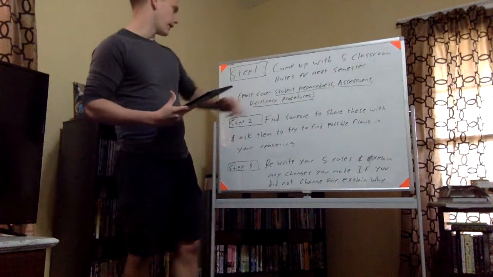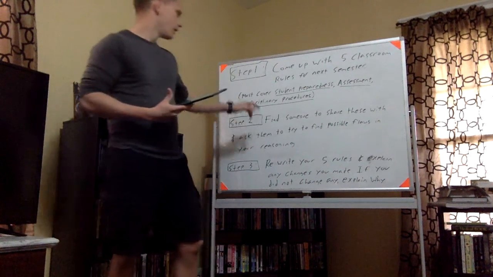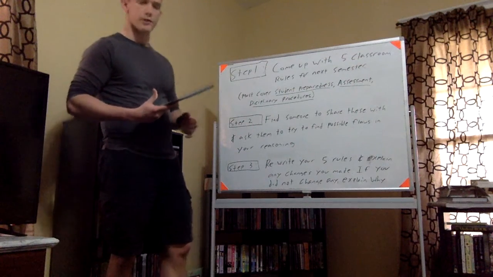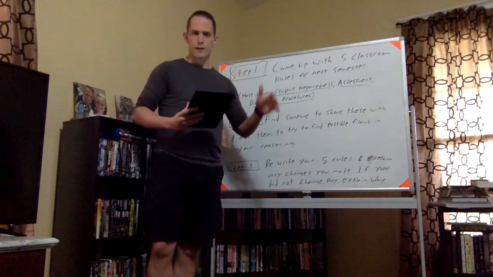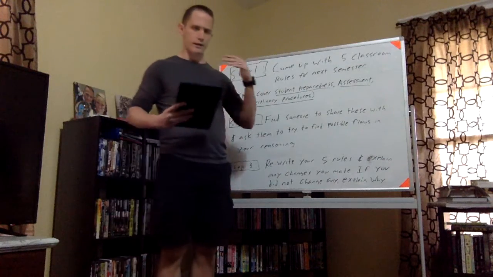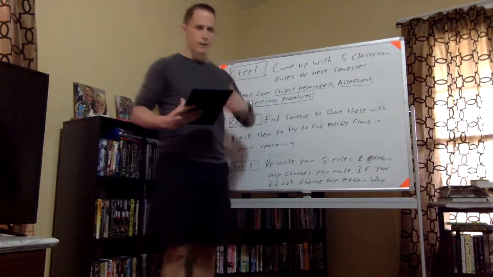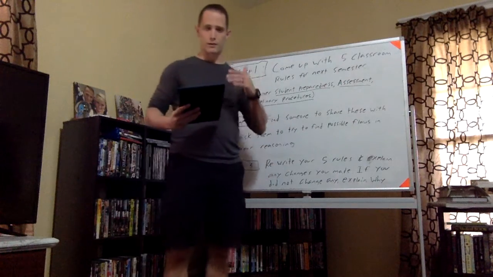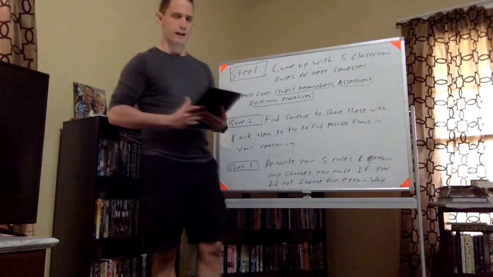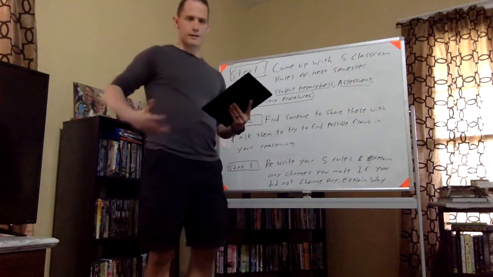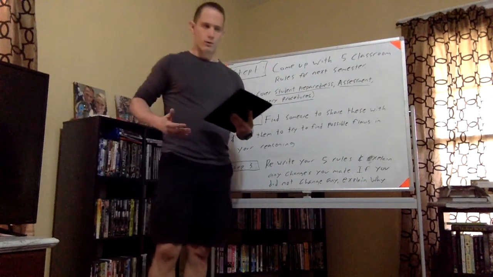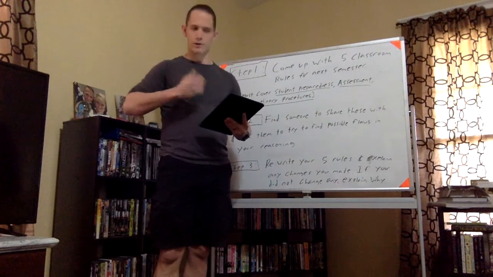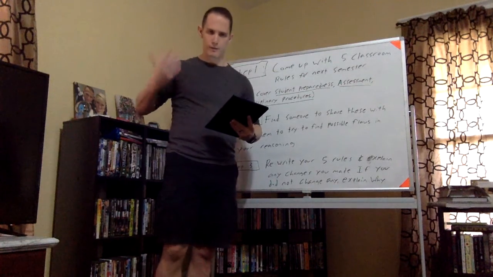So once you come up with that list of 5, step number 2, find someone to share these with and ask them to try to find possible flaws in your reasoning. It doesn't matter who it is, whether it be somebody at home or a friend, text them, whatever. You're just sharing your list of 5, and their goal is to try to poke holes in your argument and reasoning. So if you say, I think we should have a rule against this and we should do this about it, their goal is to say, well, that wouldn't really work because of X, Y, and Z. That gives you some feedback and some ideas.